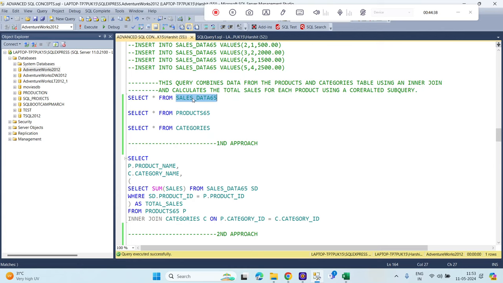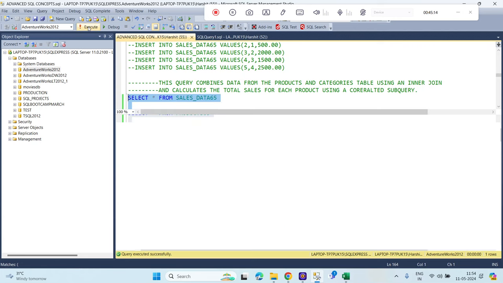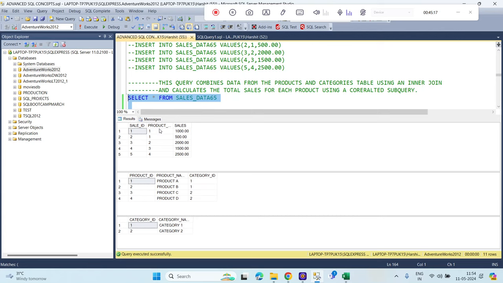Using a correlated subquery. So what I have done over here, the first two portions will be the same, right? We want to join the products table and categories table, that is mentioned over here, using inner join. But now I want to do the sum of sales. So I have written select sum of sales from this particular table where, in this particular table, the product ID column is there, right?